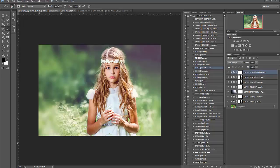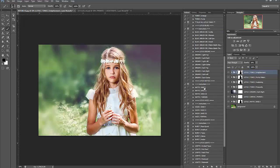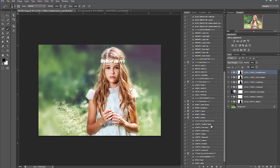So this looks good. Now these are all the tones we're going to work with here. The next section we're going to work with is our lights, our Lotus lights. So we're going to scroll down here and find the Lotus lights. The color I'm going to work with is the Jaded. It kind of is a little bit bluish green, and we're going to play that and work with that. You can play it right on top of all your other actions here.